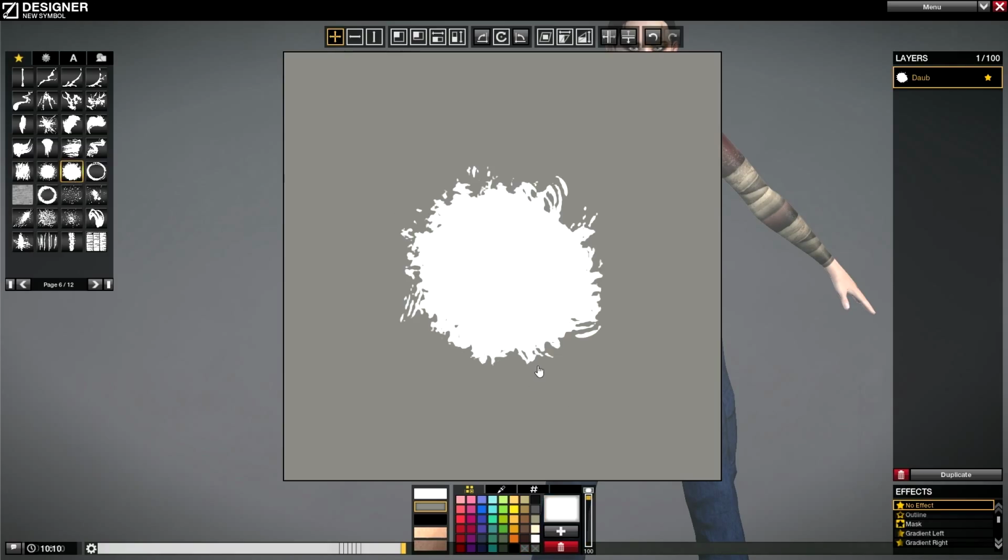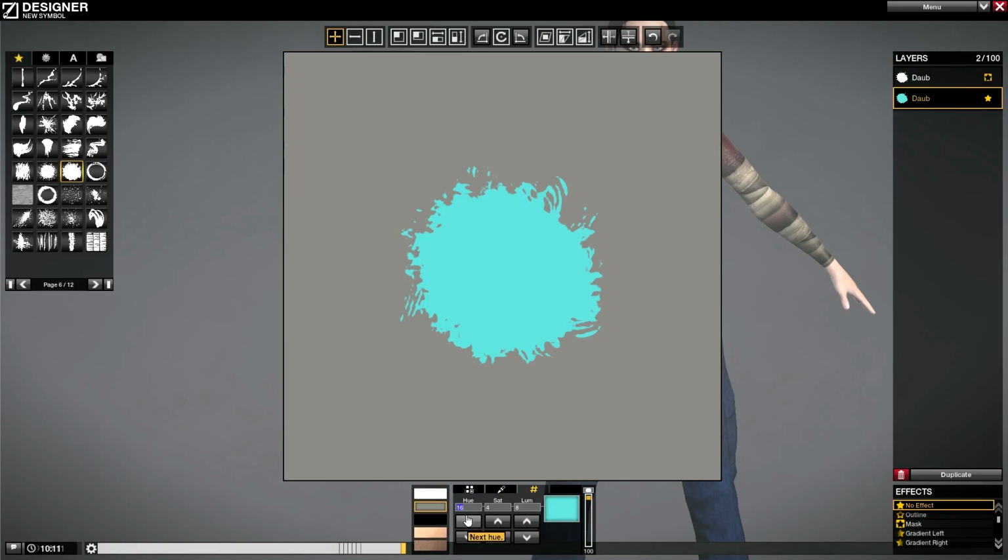Okay. So what we're going to do with this is duplicate it, and we're going to make the top layer an invert mask. So the bottom one now is the one that's going to be changing color, but anything else outside of this symbol is not going to show up. Now there is a specific color that you need, and it's going to be based around your skin, if that makes sense.